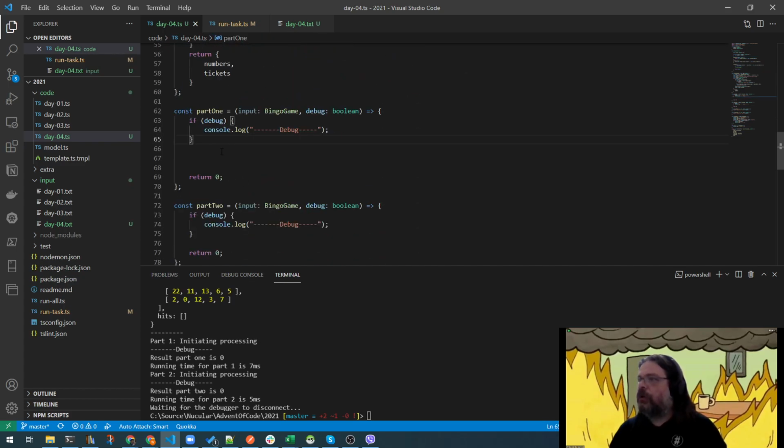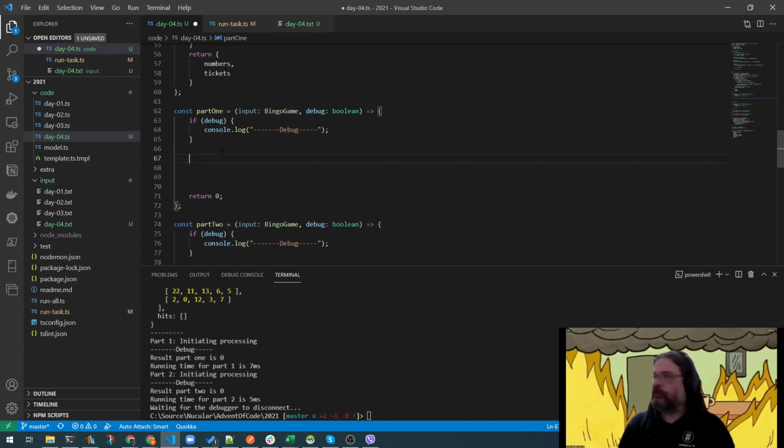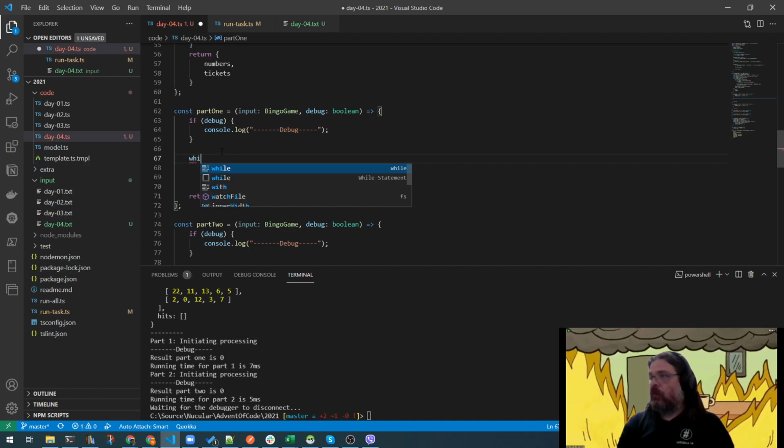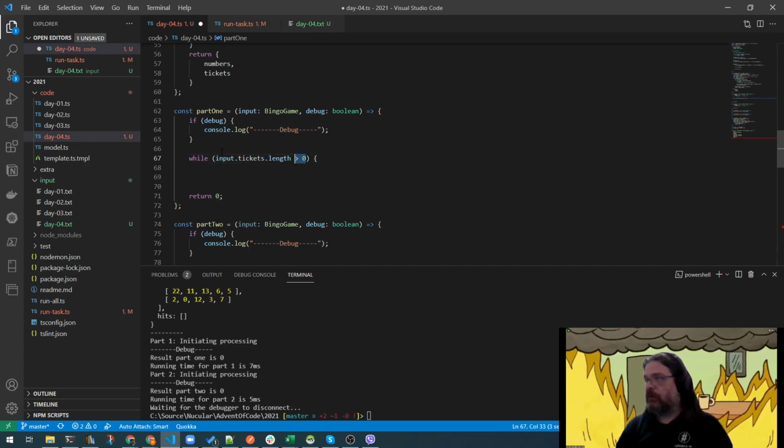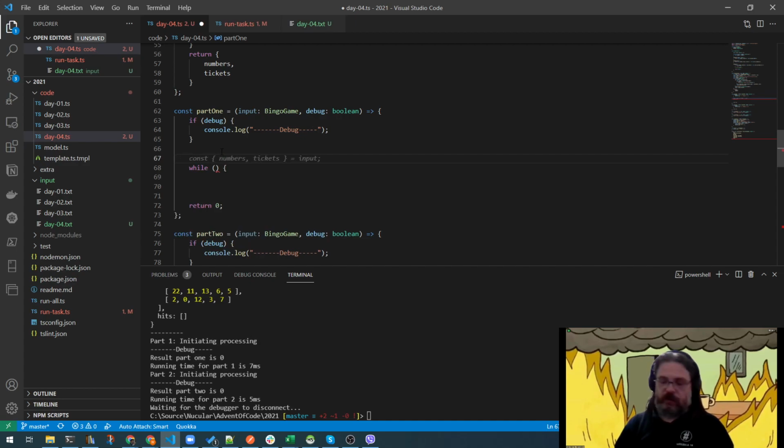So our logic will be while input dot tickets, we will have a variable like this.